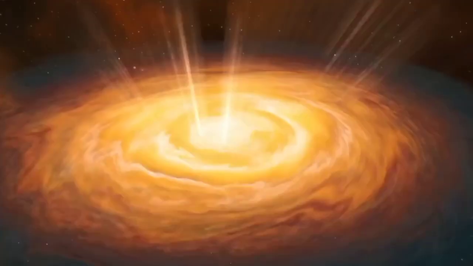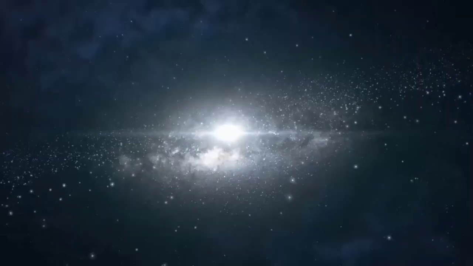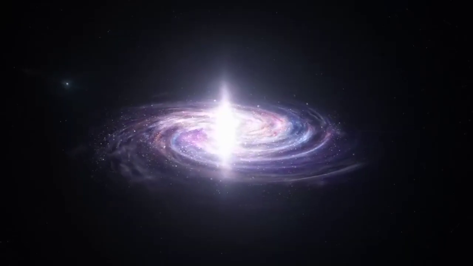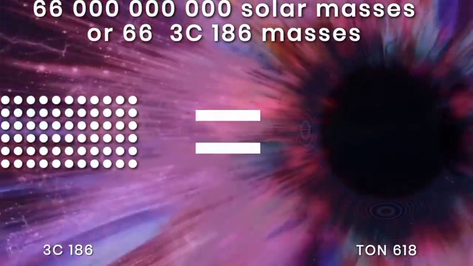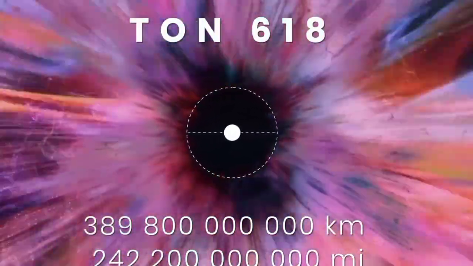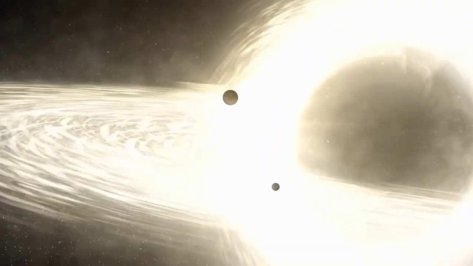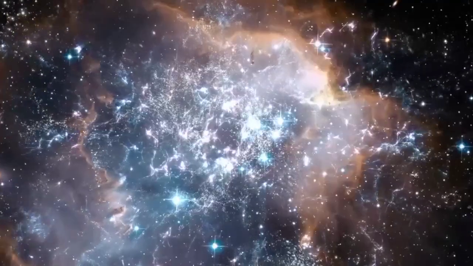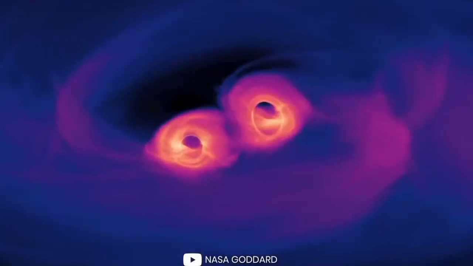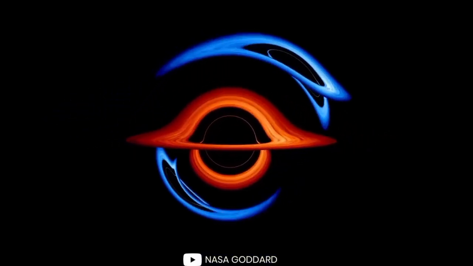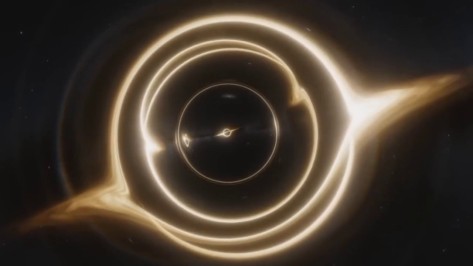You may not know this, but the brightest objects in the universe aren't stars or galaxies. Quasars are. Not so long ago, a quasar with the brightness of 140 trillion suns named Ton 618 was discovered. It's so bright that it outshines the entire galaxy it's located in, and the ultra-massive black hole powering it is a real monster at 66 billion solar masses, which makes it even more massive than all the stars combined in the Milky Way. Ton 618 has a diameter of 389.8 billion kilometers. The quasar is located in a distant constellation, Canis Venatici, some 10.4 billion light-years from us. Because Ton 618 is so far away, its light takes more than 10 billion years to reach us, so we only see how big it was when the universe was just a few billion years old. And by this time, it could have grown a lot bigger. One idea is that for such a monstrous black hole to grow, there should have been a different black hole that served as a seed to feed a bigger one by merging with it. But computer simulations show this isn't what happened with Ton 618. A more probable scenario would be multiple black holes merging together into one over time.